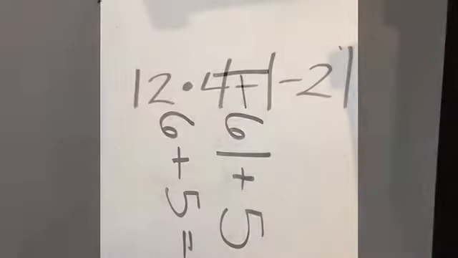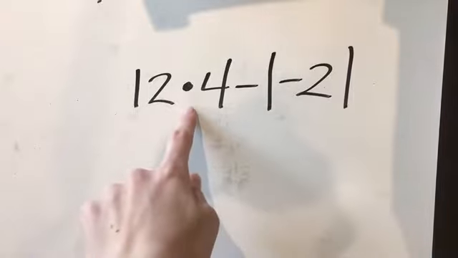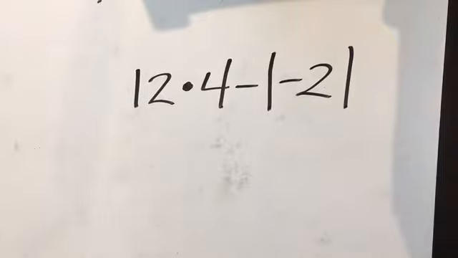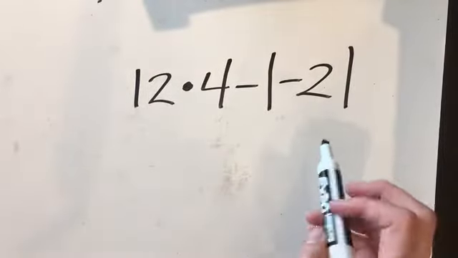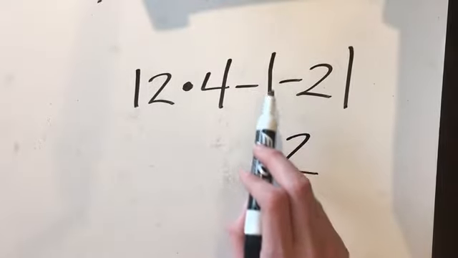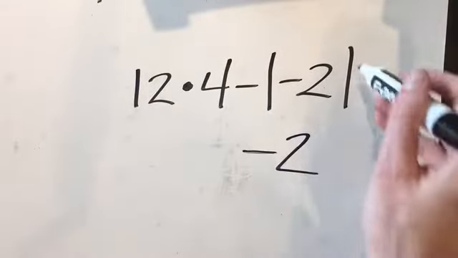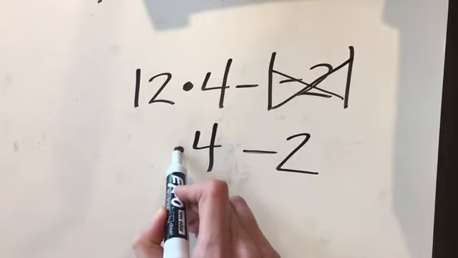Let's try another one. Okay, copy this example down. Again, we have absolute value bars in there. We have this dot here means what? Multiplication, and we have subtraction. So we're going to follow order of operations. We said that absolute value bars should be treated as grouping symbols, so we deal with those first. The absolute value of -2 is 2. We'll bring that down. And this was out front, okay? It was not included in here, so we will bring this down. This we already used up. We found the absolute value of -2, so this whole thing goes away. We'll bring down the 4 and the times sign and the 12.